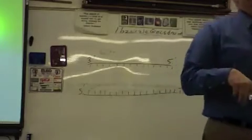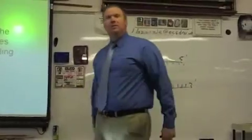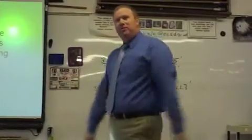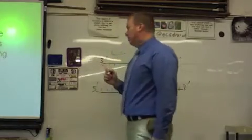Now we can only add bases, at least an enzyme can only add bases to a 3' end. Do we see any 3' end up here? Wait, how do we know that we can only add it to a 3' end? It's the only thing the enzyme can do. It's the only open little atom for us to add things to. What's only on the 3' end? The hydroxyl group.